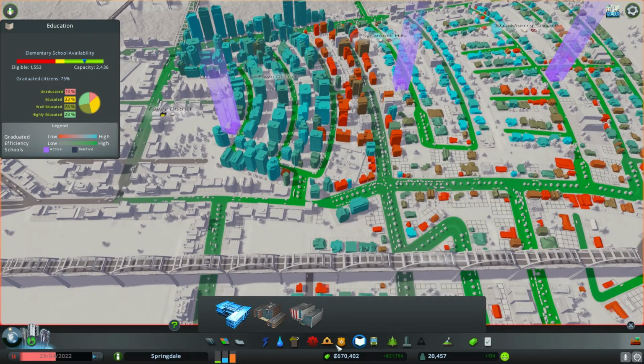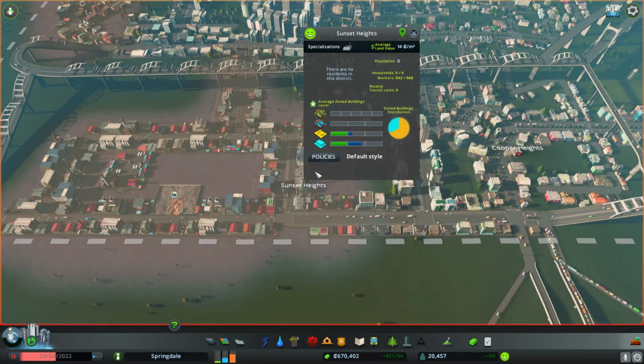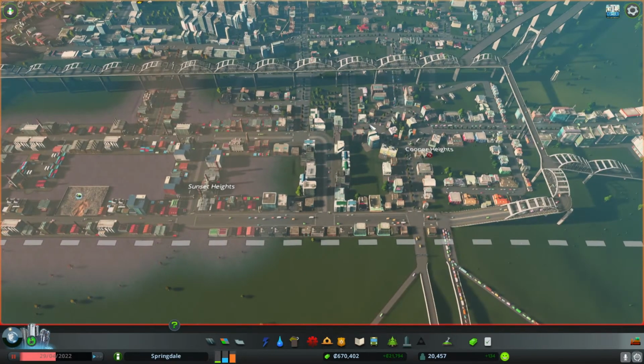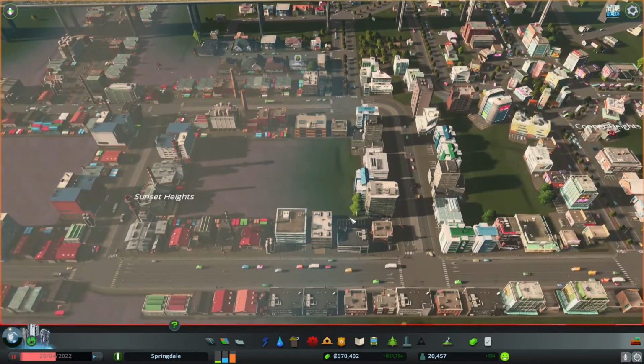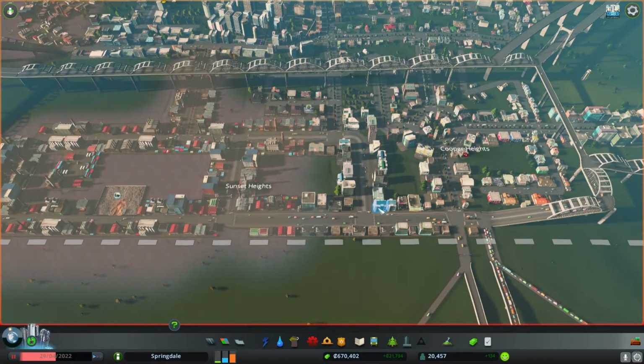zones. So then, if you have districts, you can also use the policy education boost, which you also unlock at 7,500 citizens, which will make people prioritize education over work. So they will all get very educated and start working in your office zone, so you can reduce pollution, you can reduce noise, and basically make everything better.